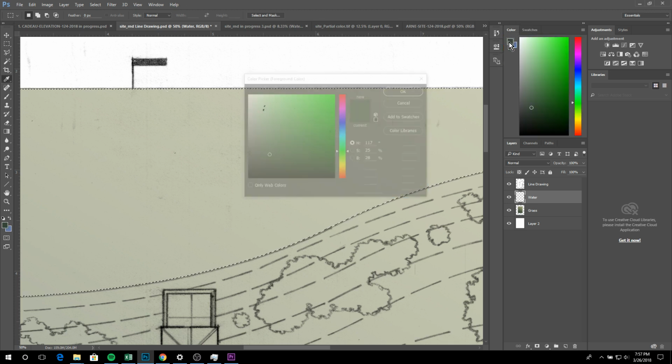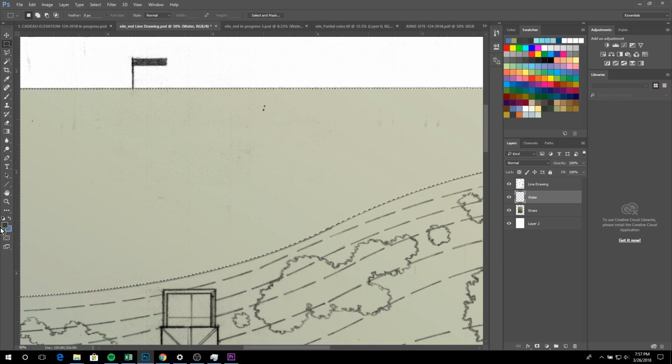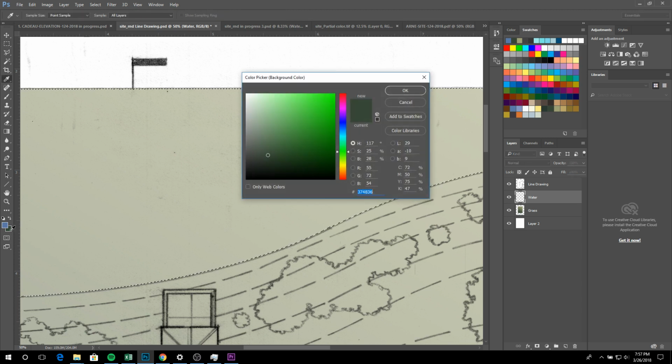And I want to actually make that my foreground. If you ever need to switch your foreground and background, by the way, there is the same foreground and background over here on the left side. Whenever you're in the swatches menu, this also kind of will tell you what you have selected as well. But you can hit these two arrows and it will switch them. If I select this here, I'm picking the background color. You can pick this from anywhere within your drawing, or you can just pick it directly from your swatch.